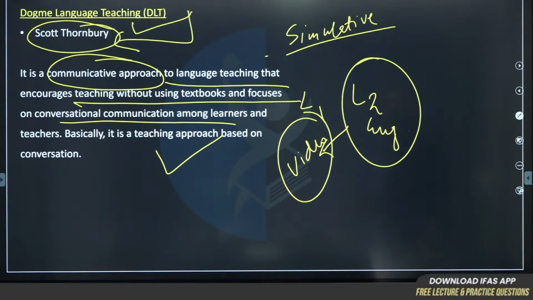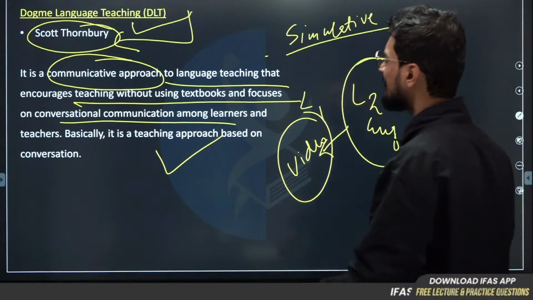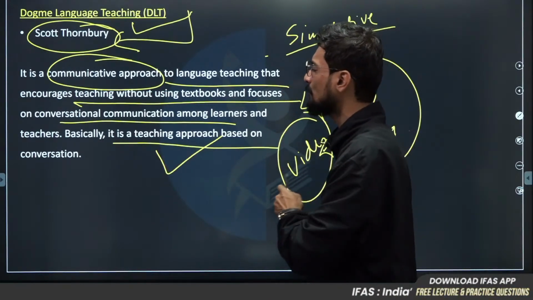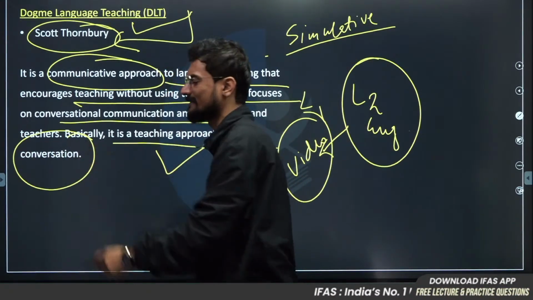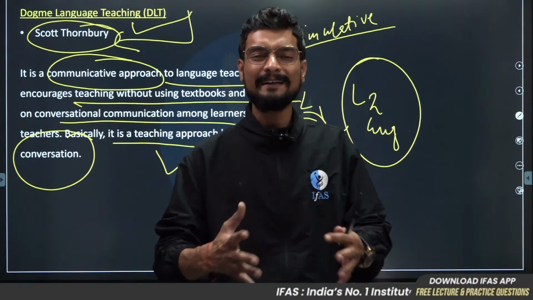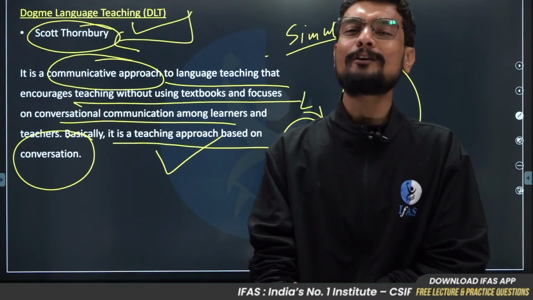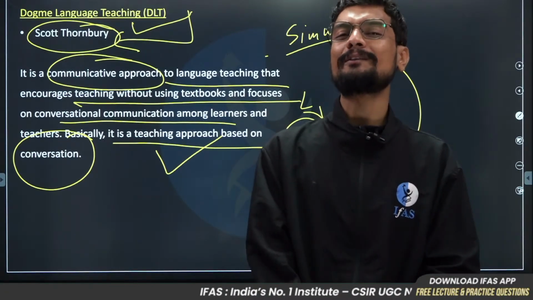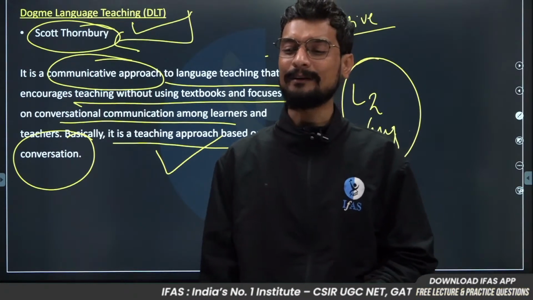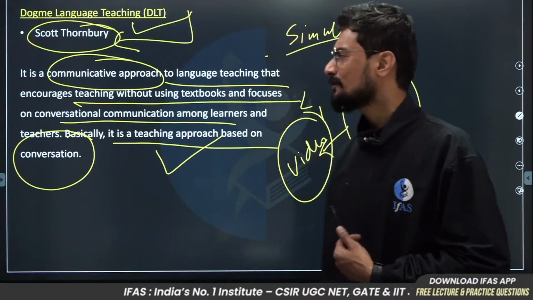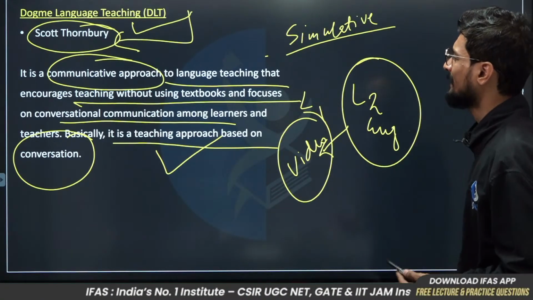Yeah, practical knowledge. Okay. So basically, it is a teaching approach based upon conversation. Two people are engaged in a conversation, you're watching it, and you're also learning how you need to respond in that particular language that you are trying to learn here. Yeah. So everyone clear? This was Dogme language teaching.